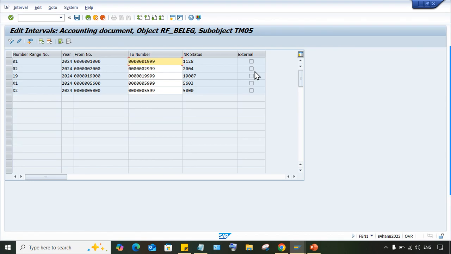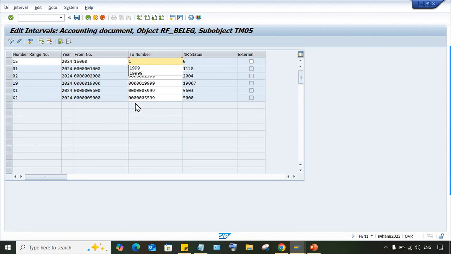There are certain people who are obsessed with a particular number range only. They'll give 15, or 14, or 17, whatever number range, they're going to enter that particular number range. So if I change it to 01 or 02, then after some time, they will change it again. So it's better to create this 15 number range. Right now, 2024 itself is still going on, right? So that's fine. Number range 15. And here, let's suppose, is it possible to specify this one?